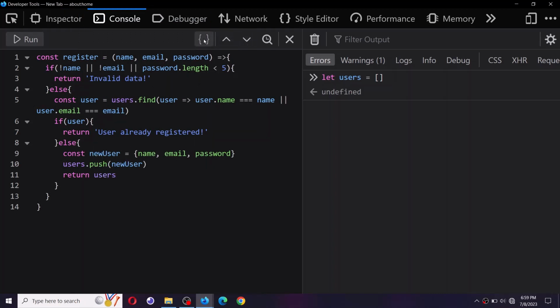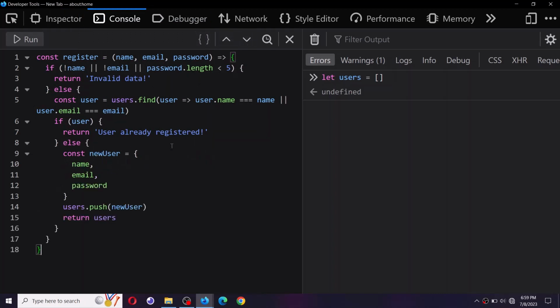So let me click on this curly bracket to structure my code nicely and walk you through it one more time. So I have an arrow function called register, and it is having 3 parameters: the name, email, and password. And the first condition is to check if there is no name, or there is no email, or the password has less than 5 characters.